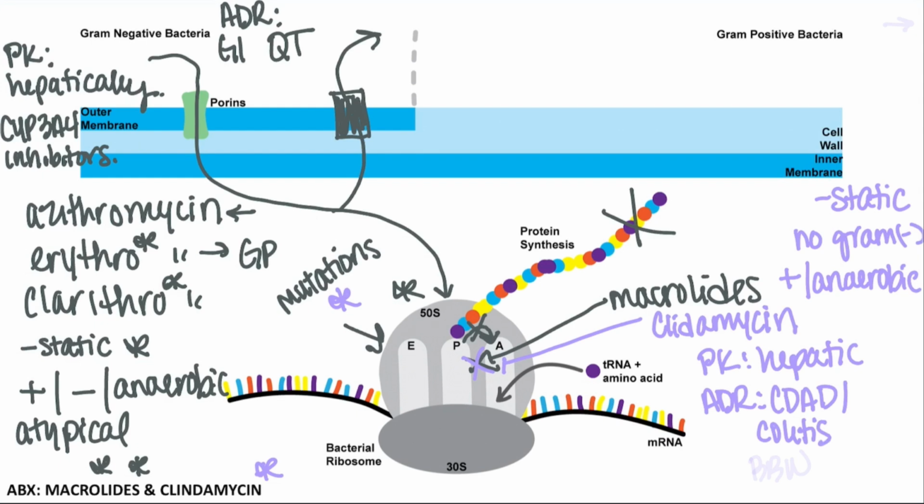Especially this is increased with PO administration. And this is actually listed as a black box warning for clindamycin. So because of the risk of C. diff, there needs to be a fine balance regarding the use of clindamycin, since it does provide a lot of utility for gram-positive and anaerobic infections and in those with a penicillin allergy.